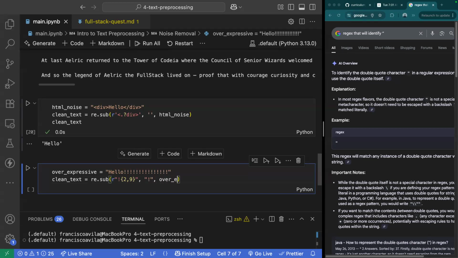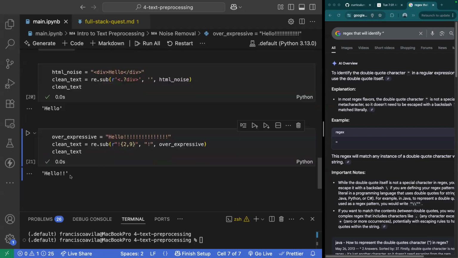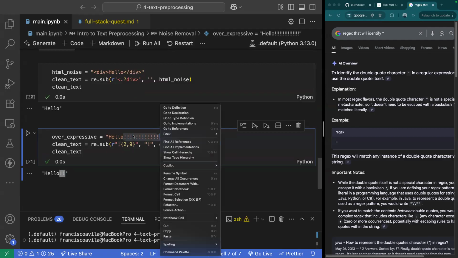Now I'm going to do this to over expressive, and then take a look at the clean text. Well, now we can see only 1 was returned. That's happening because it was able to find a pattern of 9, and then it found 1 more out there.